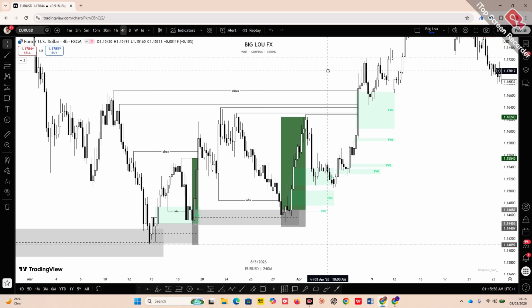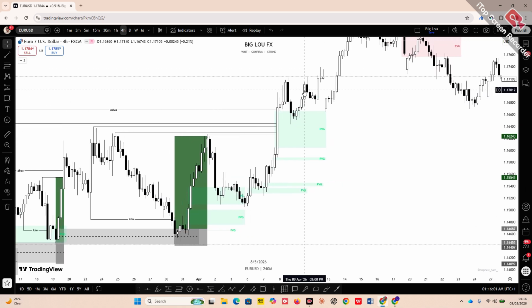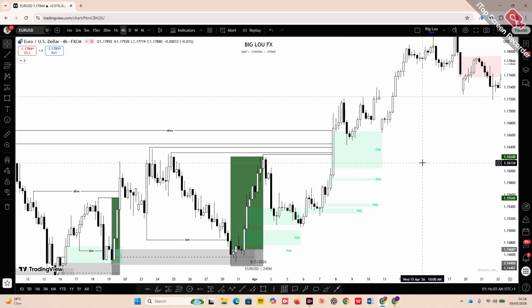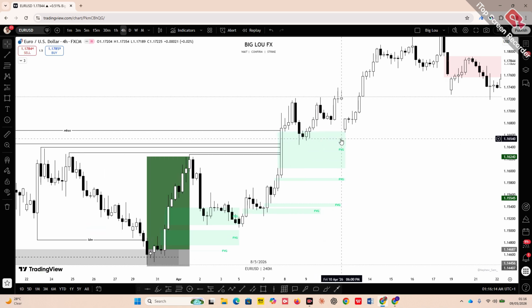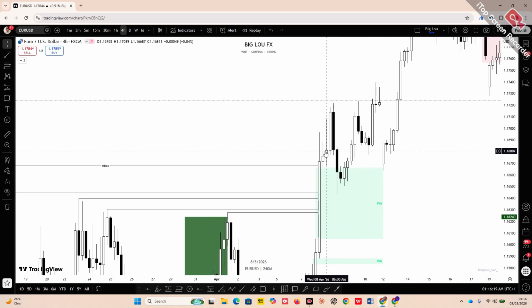And remember, we said that our inducement is the first valid pullback the market makes after the multiple break of structure, or after the double break of structure, or as the case may be, after the market structure shift. After this candle that broke all these structures closed here, was there a pullback? Of course, there was a pullback. There was a single candle pullback. This candle opened and did retracement first. The first thing it did was a little retracement before going to the upside.